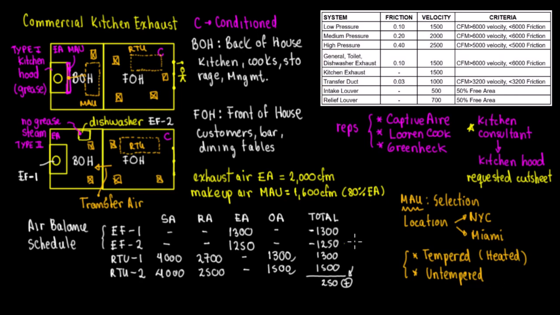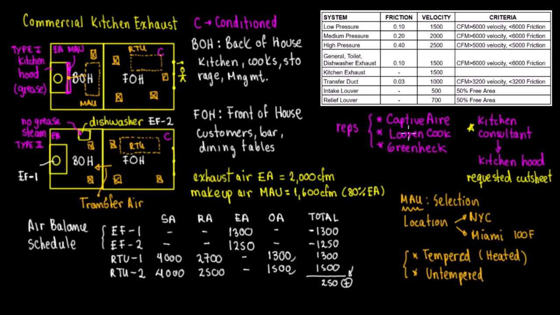It's a blower, which is not a very good idea actually, because if you have untempered air, what if in Miami, oh my gosh, it's 100 degrees Fahrenheit outside, right? So you are trying to cool the space. Actually the cooks, the chefs are working inside this back of the house. And if you're bringing 100 degrees air directly here, plus the kitchen is very hot, it wouldn't be a good idea. Plus also your RTU unit is trying to condition this place, it's not a good idea. So in other words, you want this to be cooled, right?